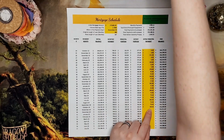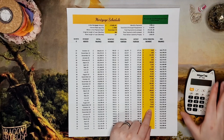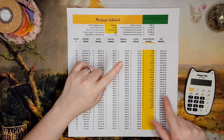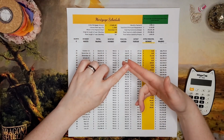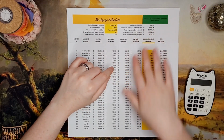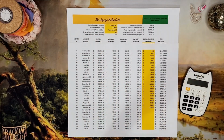I wanted to get my little calculator, my cat calculator out here, and calculate up how much that we paid off this quarter from the total to last quarter, how much that we've paid off year to date, and how much that we've paid off total over the life of the loan, okay? And then we'll get into these numbers up here with how the extra principal has affected us. So just a little update for everyone.